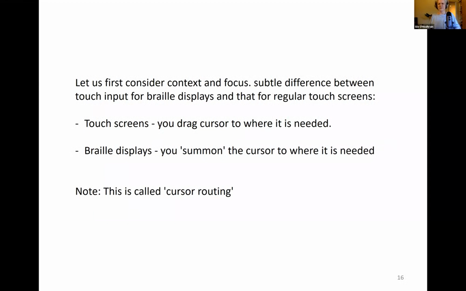And this whole process is called cursor routing, and it's been familiar for single line displays because it's how they work too. You're looking at a character, or you might want to edit something, and you just press a button below the current cell you're reading, and the cursor comes shuttling over to where you are. And so expanding that to work for a full page tactile display could be one way of solving the problem.